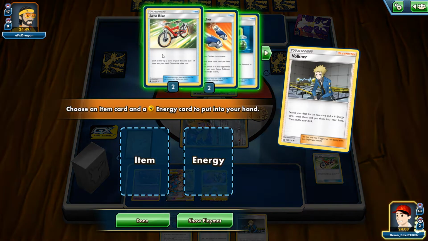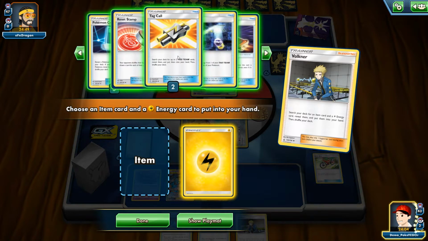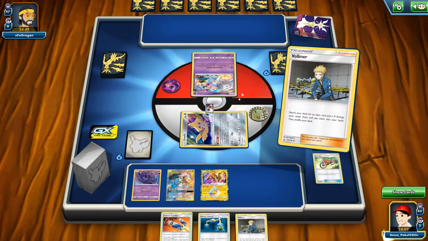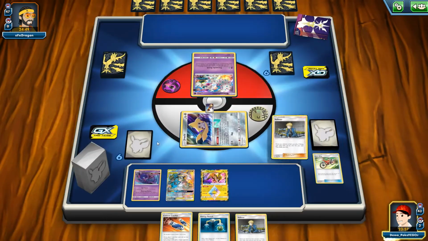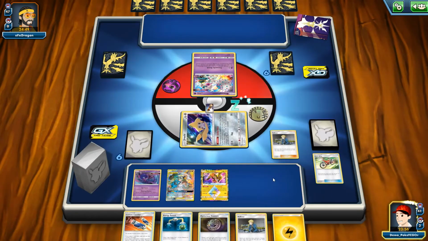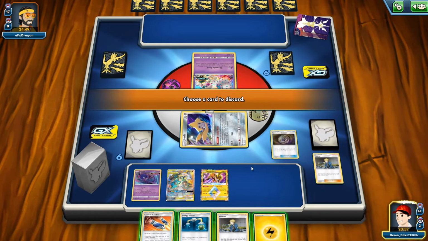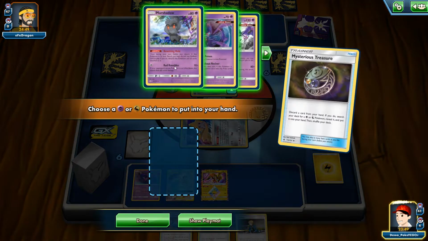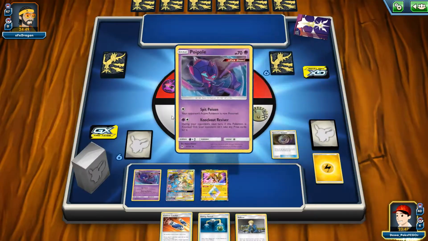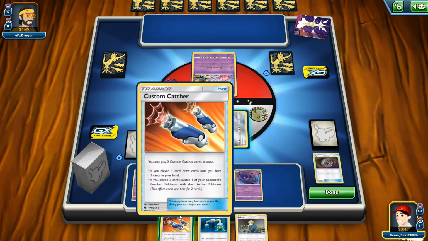What is a good card here? Let's say maybe a Lighting Energy, and for example we can use something like Mysterious Treasure. The reason for that is that I'm going to use Mysterious Treasure, discarding that Lighting Energy from my hand into another Poipole, and then I'm going to use Custom Catcher, play for one.